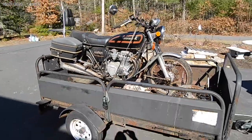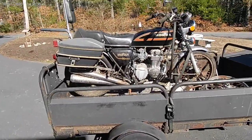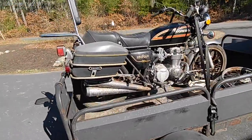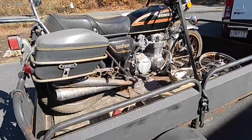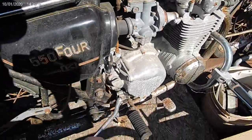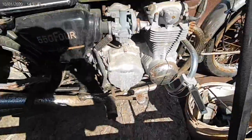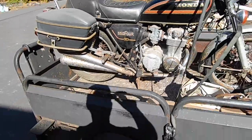Pretty excited. I can't wait to get this power washed and cleaned up to see what it looks like, but more importantly I want to see what the tank is like — that's my biggest concern. The motor turns no problem, and we've got good compression, so it shouldn't be too bad. It's a Honda, it'll run.